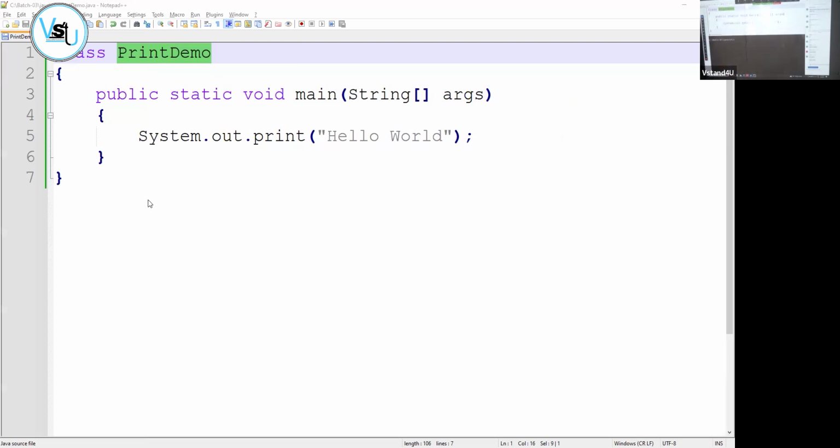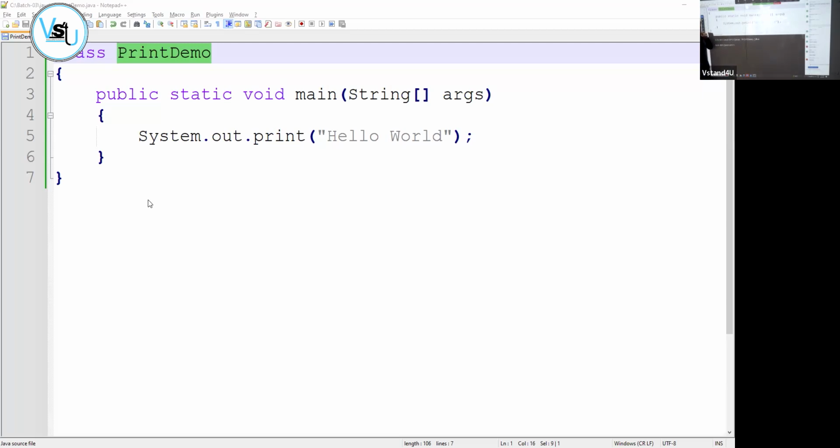Now, what do I need to do? First, I need to execute the code, am I right? Listen to what I'm telling. Don't directly execute. If I directly execute, nothing will happen. Shall I try? Java PrintDemo. Read: could not find or load main class. Where is the class which has the main method? That is the reason. First, we should compile: javac PrintDemo.java. Hit enter. If everything is correct, compilation will be done.